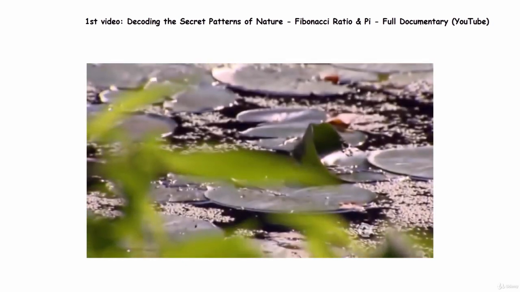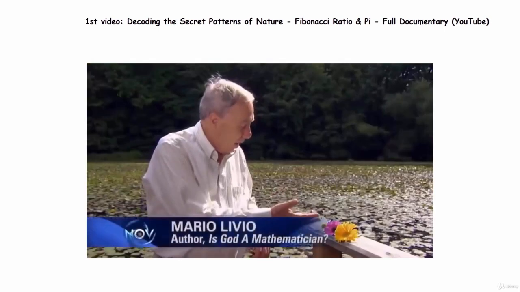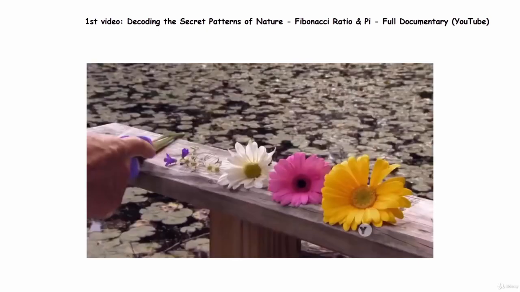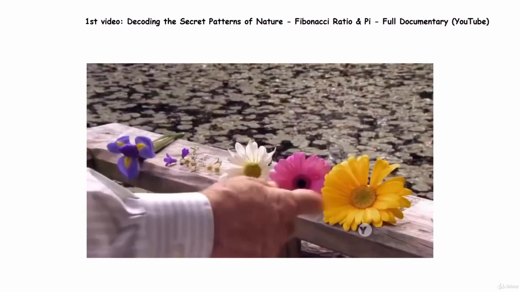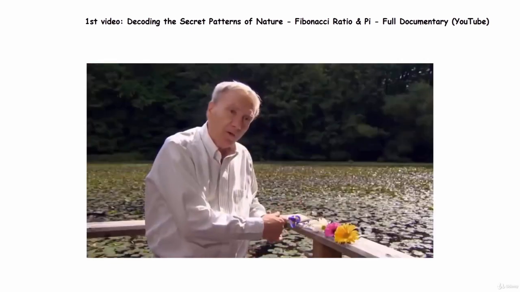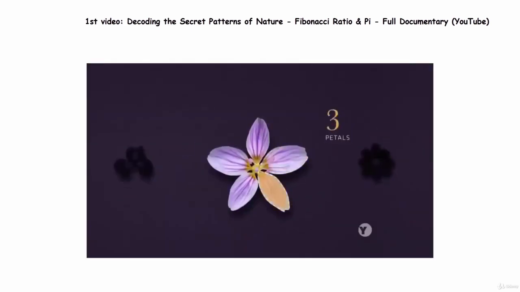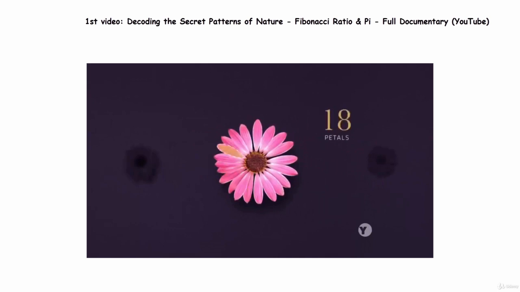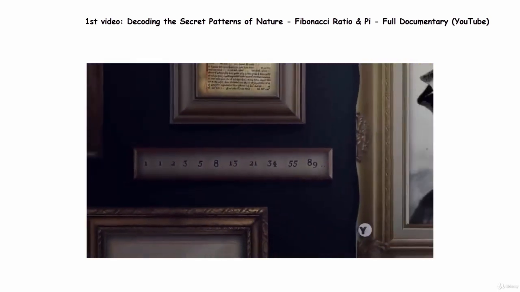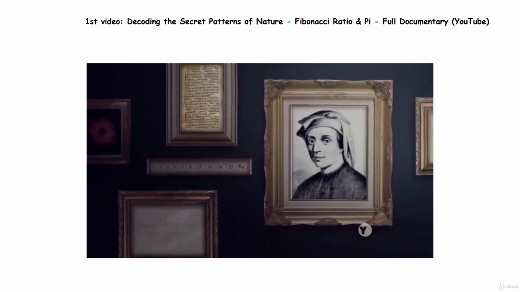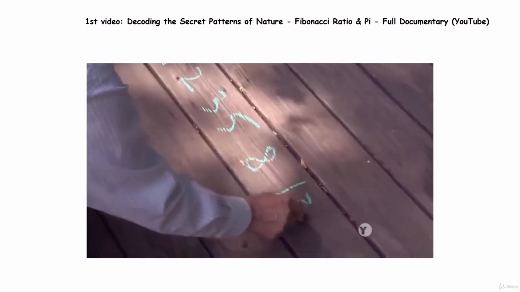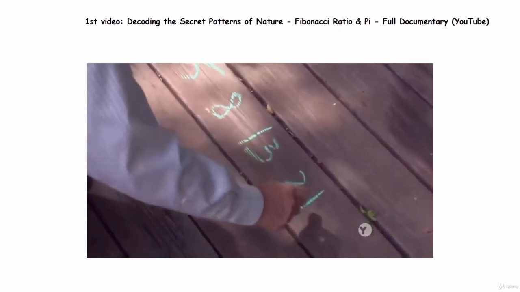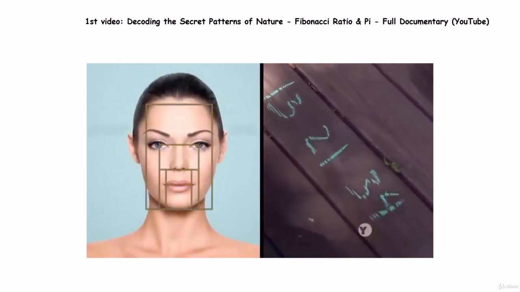If you look at nature, there are numbers all around us. Look at flowers, for example. So there are many flowers that have 3 petals like this, or 5 like this. Some of them may have 34 or 55. These numbers occur very often. These may sound like random numbers, but they're all part of what is known as the Fibonacci sequence, a series of numbers developed by a 13th century mathematician. Today, hundreds of years later, this seemingly arbitrary progression of numbers fascinates many, who see in it clues to everything from human beauty to the stock market.